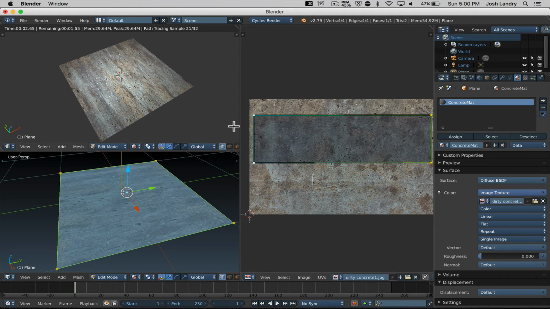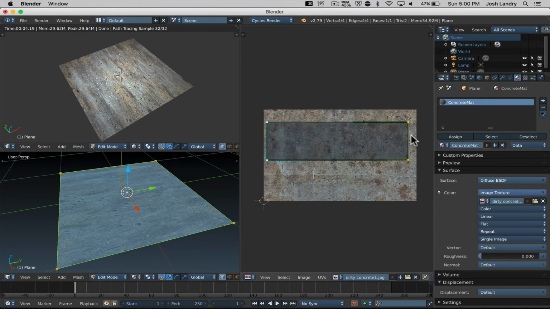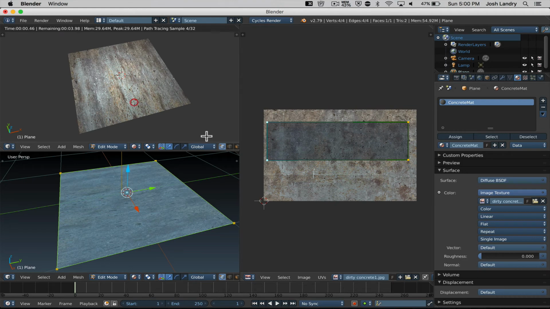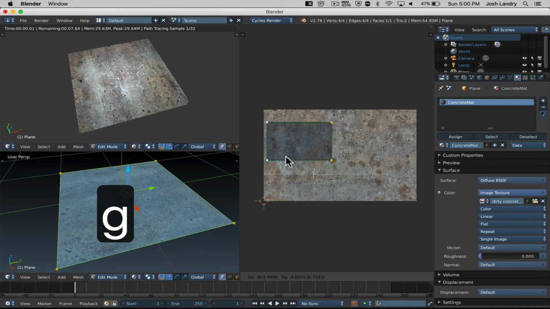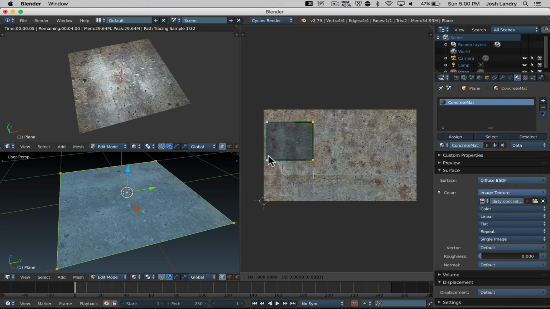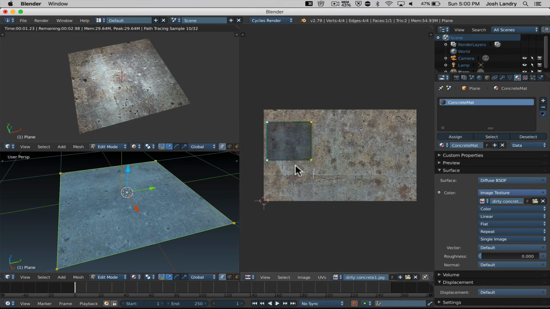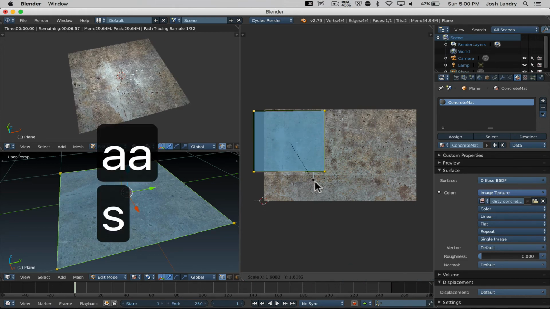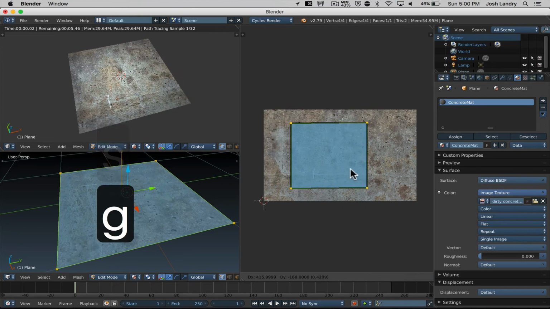The problem with that, though, is that you have to remember I've got the UV stretched out like a rectangle, but my object is still a perfect square. So it's not really ideal. So a better representation would be something more along the lines of this, because this is more of a perfect square. Then I can go ahead and I can select all, scale, G for grab.